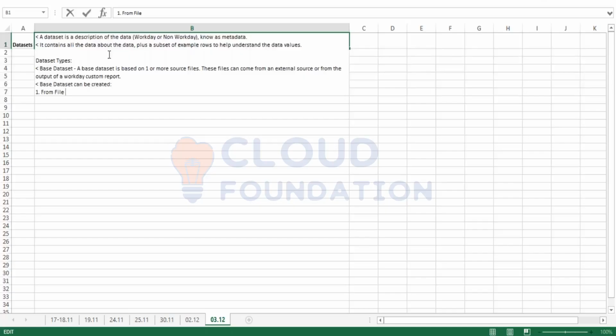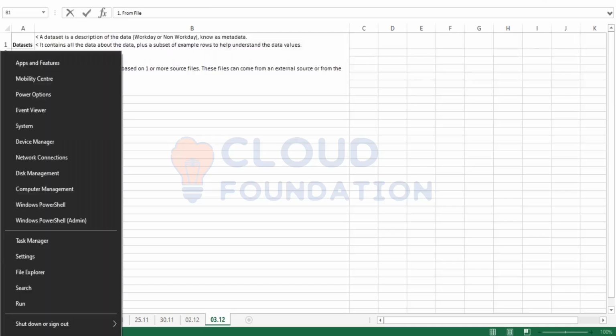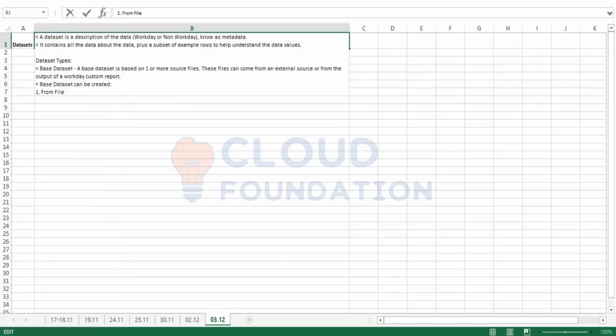For that matter, maybe if I want to load applicant data, maybe I have my applicant data in a different system, but I want to bring it into Workday and then process or generate the records or visualizations. I can still do that, correct? Right, you can do that. So these are the options for doing that. You can do it from a file. You can do this from SFTP, right?